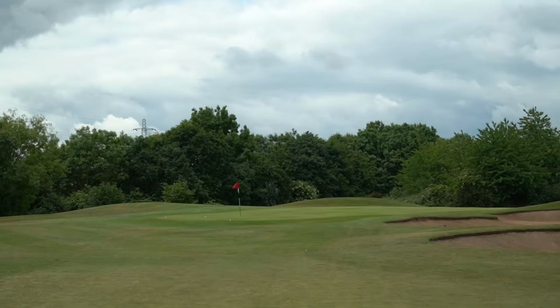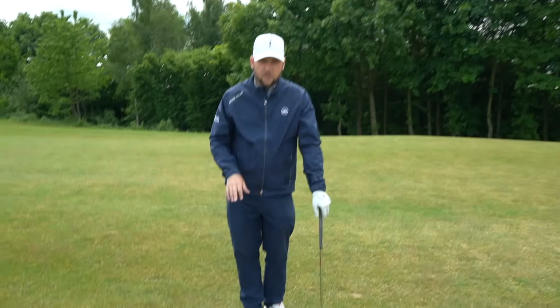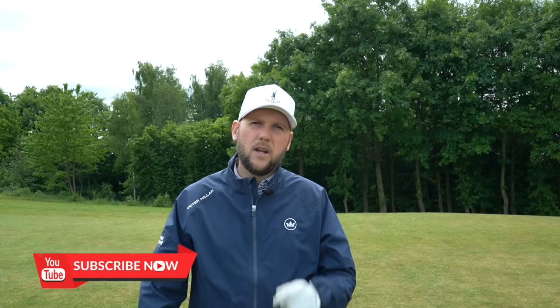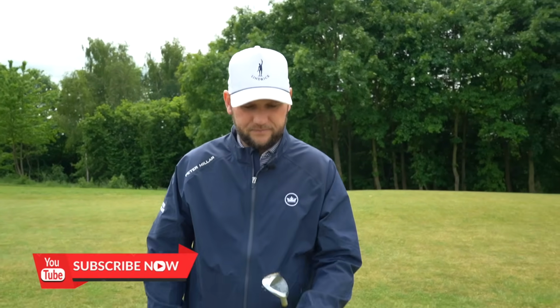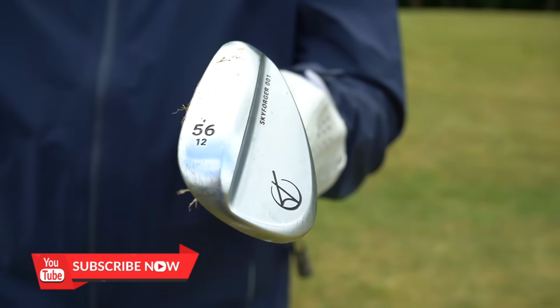Another nice divot, and you'll see extremely consistent, a little bit of backspin just left of the flag, but again well inside tour average, consistent distances, consistent divots, and for me that's going to help you get good at golf. Also, what loft are you using there? Because I see so many people reach for a club that starts with a 6 and they really struggle.